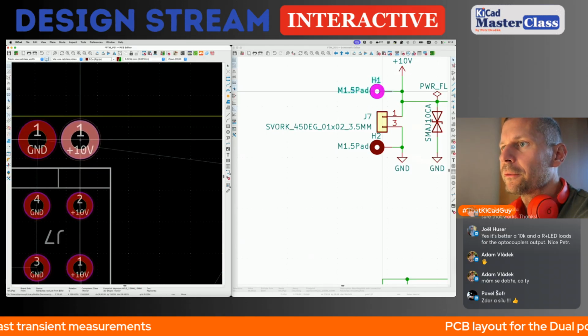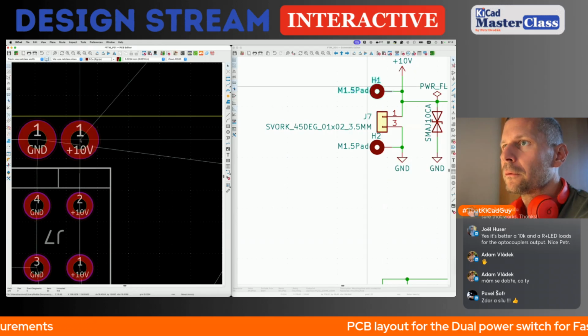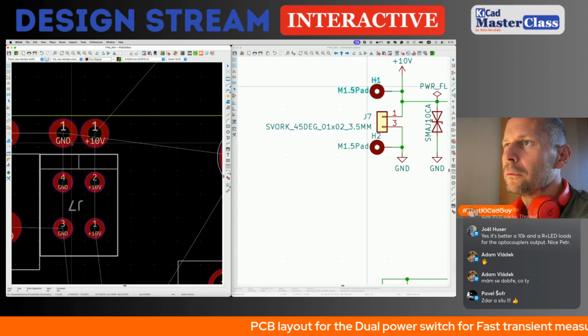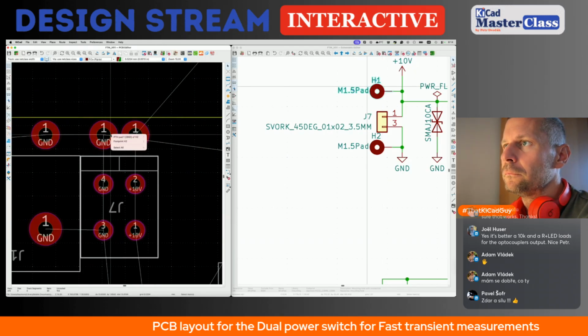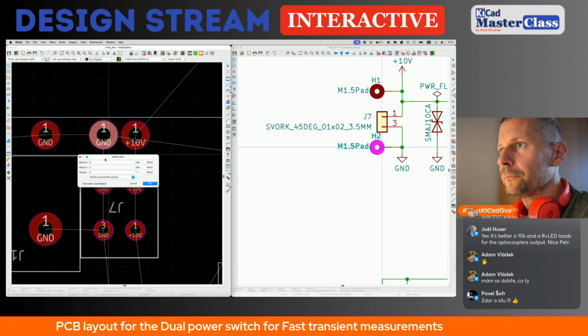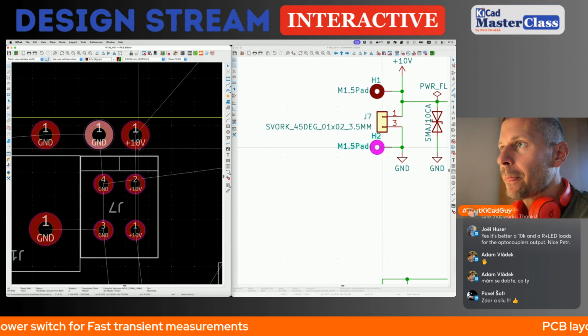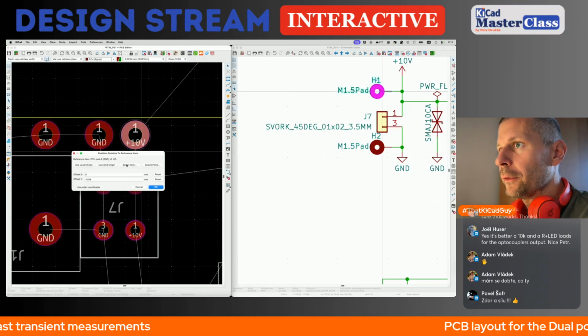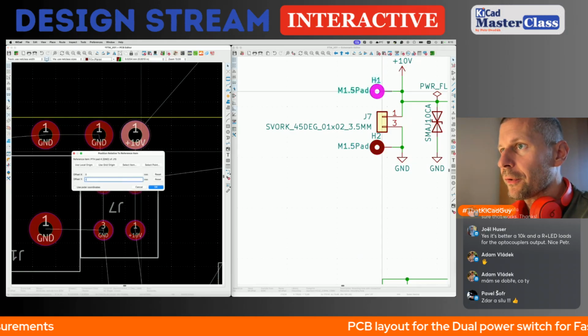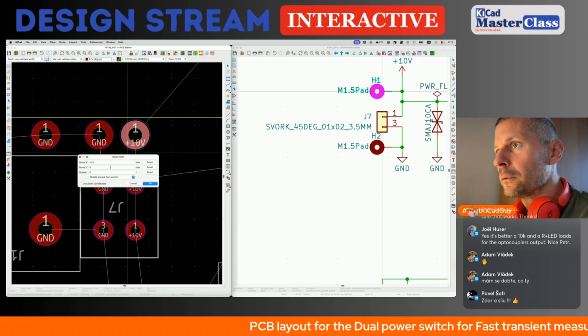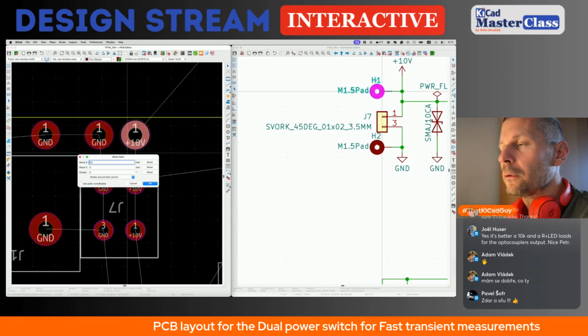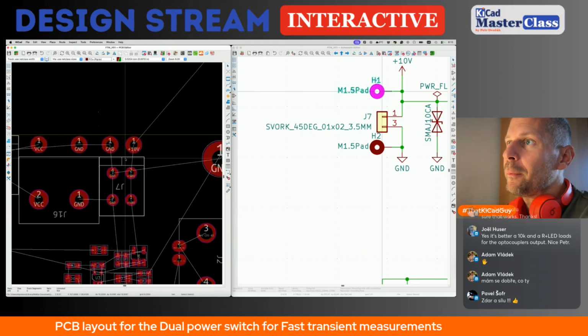So in the corner, there will be a spot for the LED, the LDO circuit and the entire power supply.